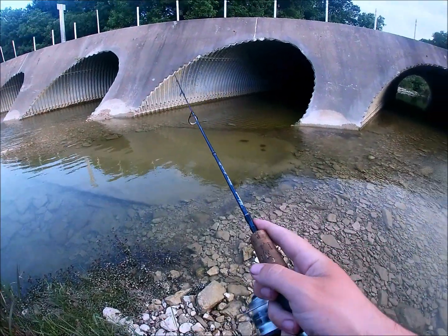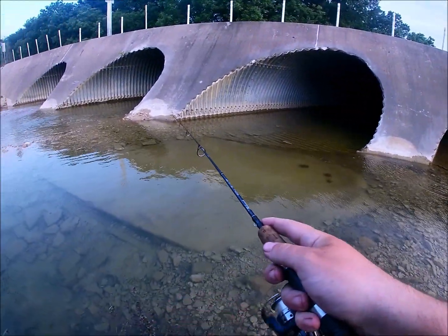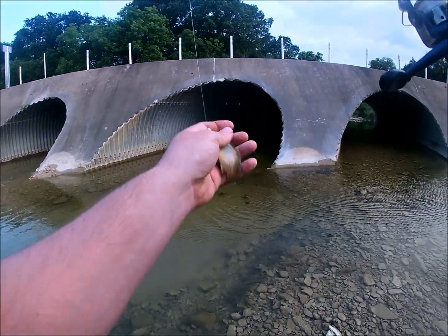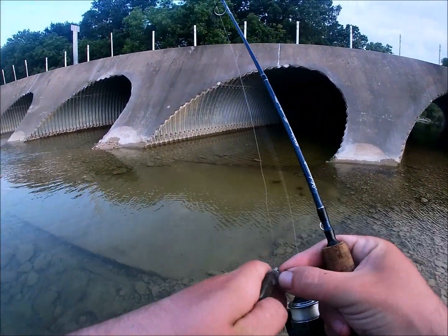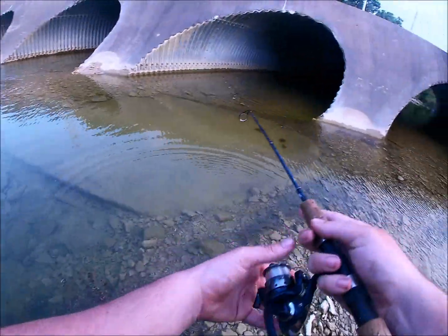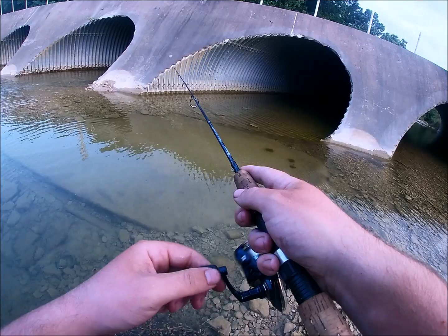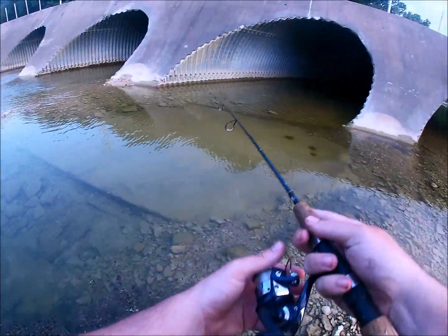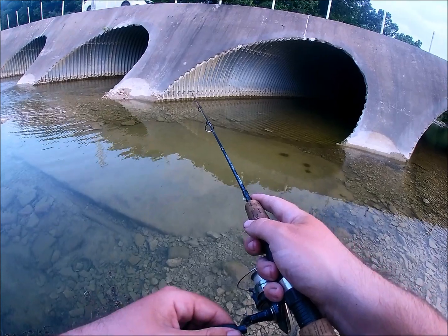Oh, I had one. And we got something. A little young longear, a juvenile. He sucked that son of a gun in. Nothing came after that time. Had a bite.